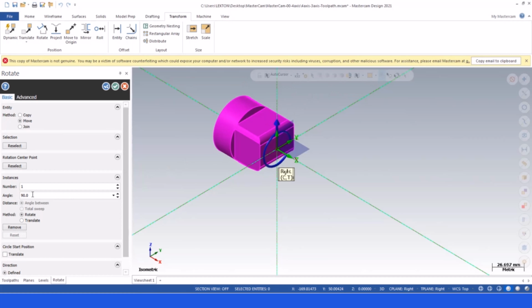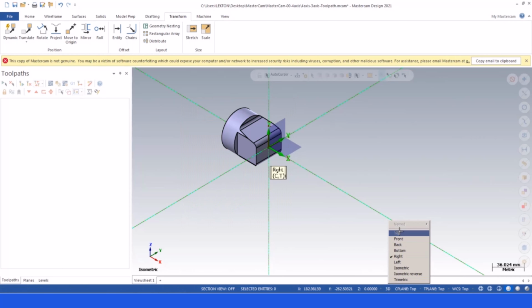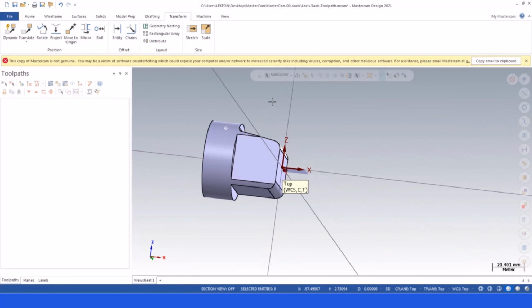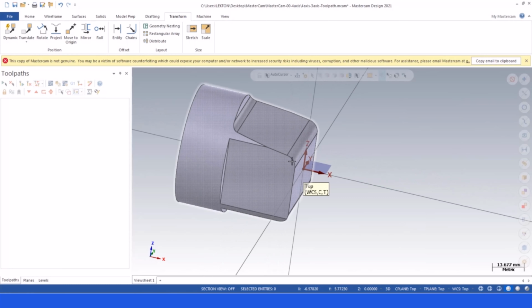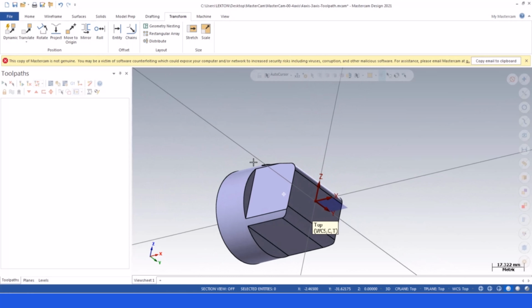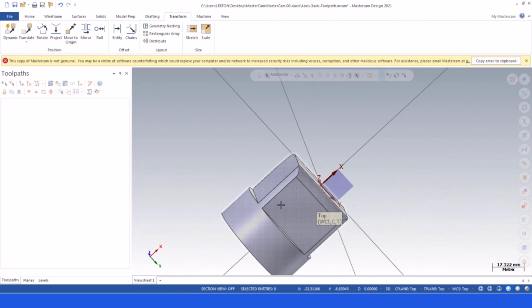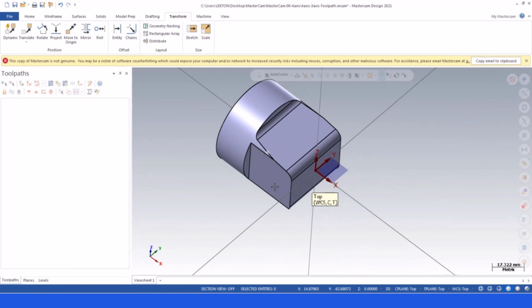It can be like this or like this. And then we can turn to top view again. This is my product. We can also see some 3-axis operations here and 2-axis operations here and here, and we can also see the 2-axis and 3-axis radius operations here.